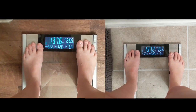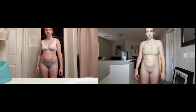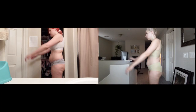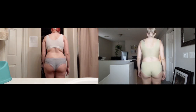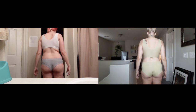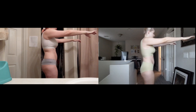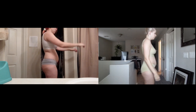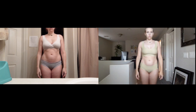The video of my before and after body looks a little bit better, but I think that's just because I decided to change what I was wearing and the lighting's different because we moved, so I had to readjust my whole before and after pictures thing. So there's a little bit of a changeover as far as those images are concerned. So I honestly, at best, I would say maybe I toned up a little bit, but not really noticeable enough to see a visual difference.